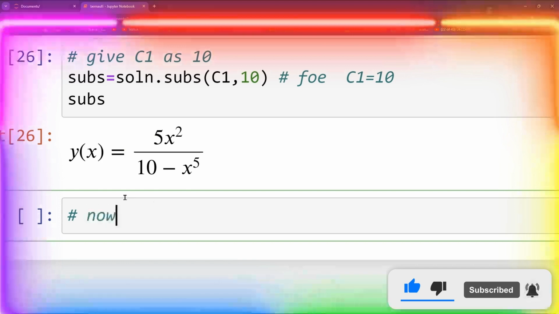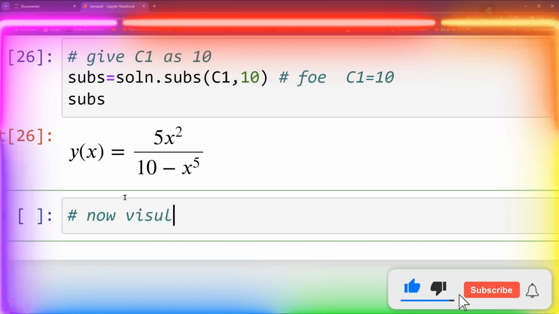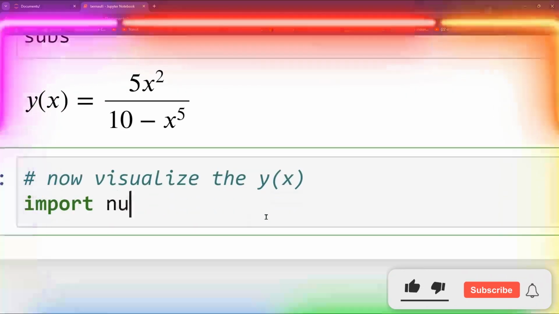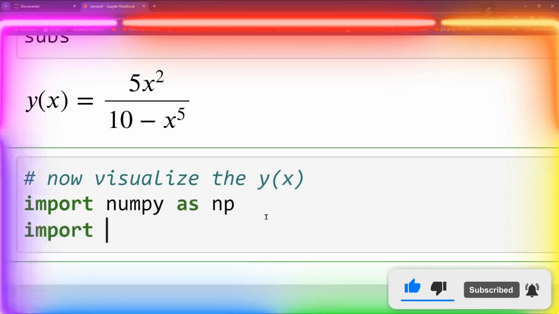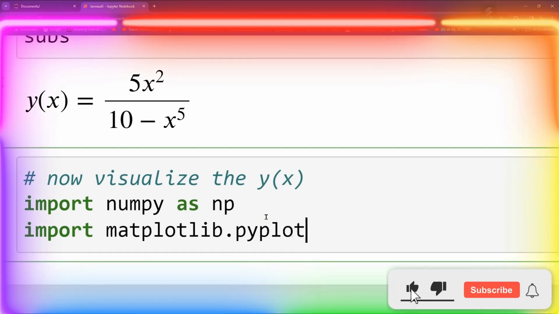Now visualize the y of x. For that I will import numpy as np and then import matplotlib dot pyplot as plt for plotting.